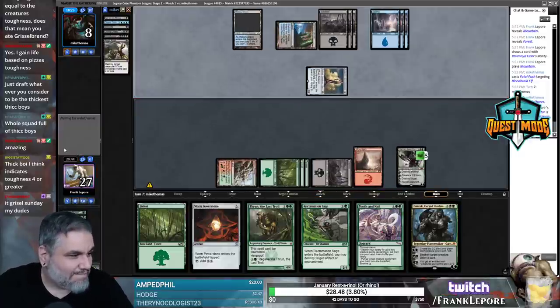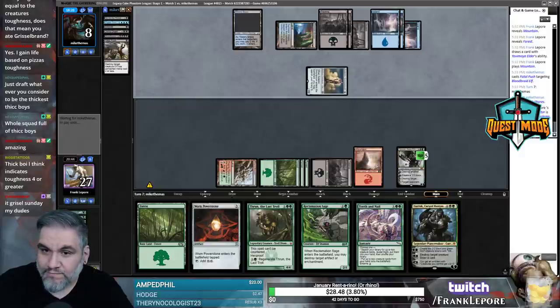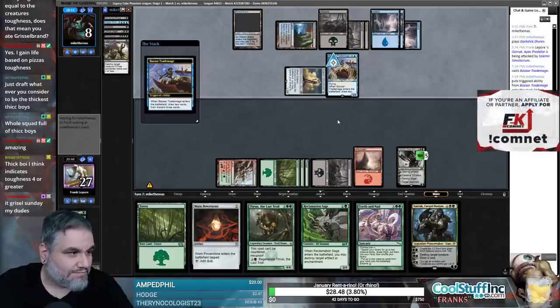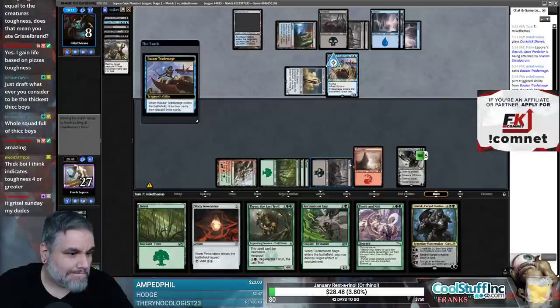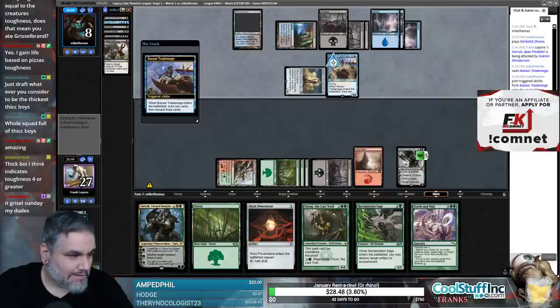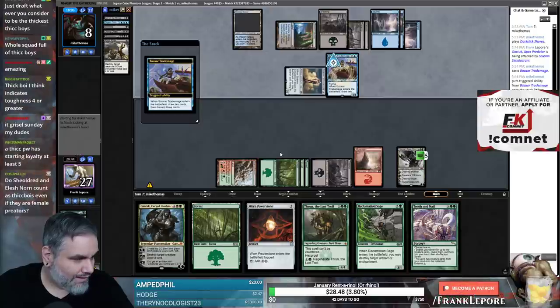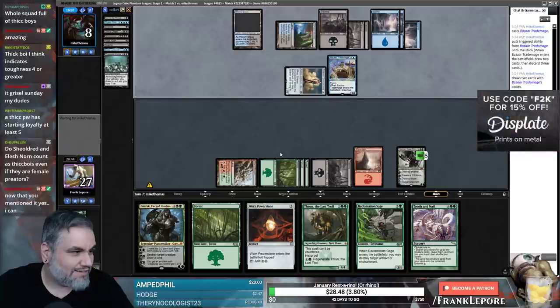Ten cards in hand, huh? Well, let's see what you can do. You guys hear these dogs outside? Alright, well. A thick planeswalker has starting loyalty at least 5. What do you got? Emry, Phyrexian Arena. Nothing great in your graveyard other than Gristlebrand.